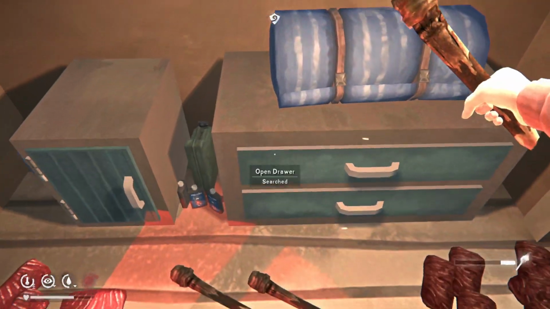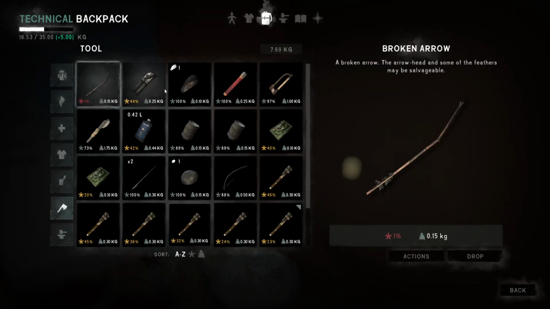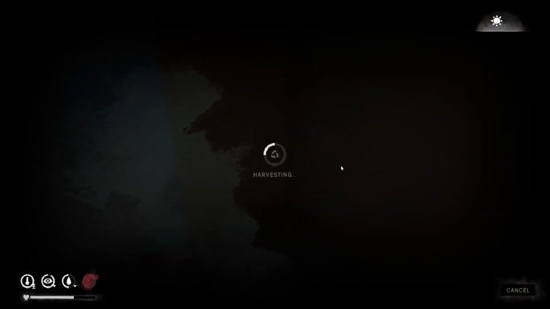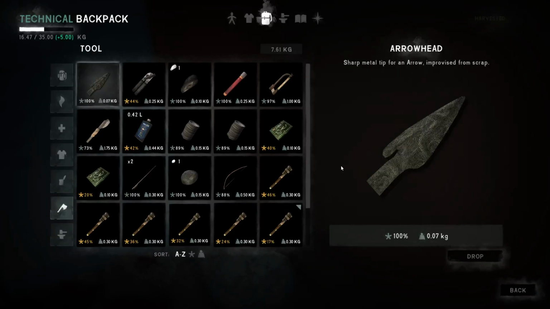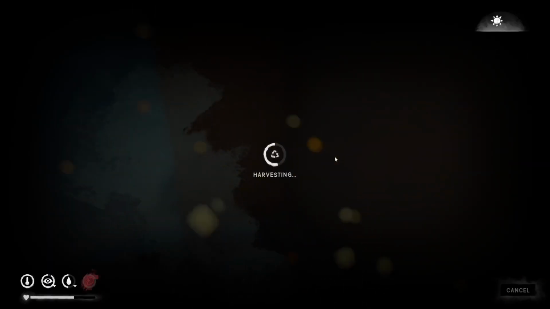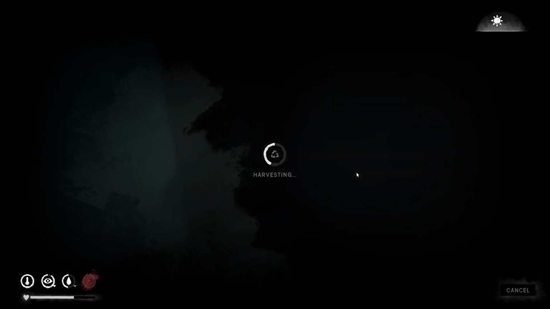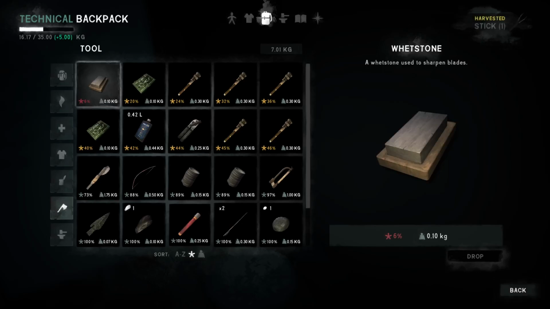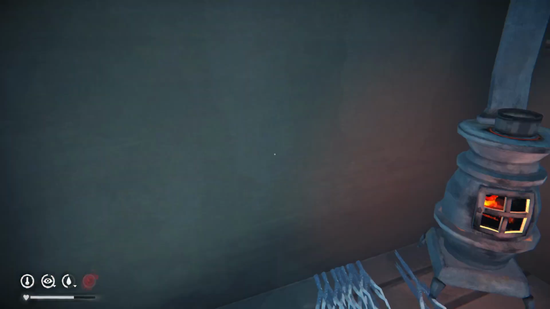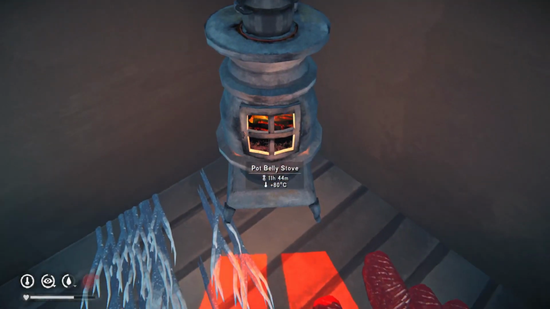So, what do I really need? My crafting tools are there. I think I've already dropped everything off. I can harvest this and make a new arrow. Yeah, there's the blizzard. Well, at least it didn't kick off while I was out and about.